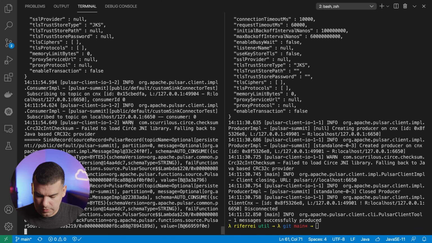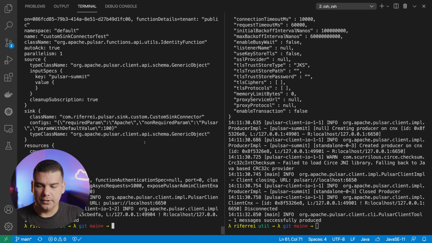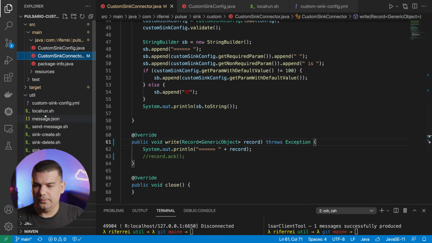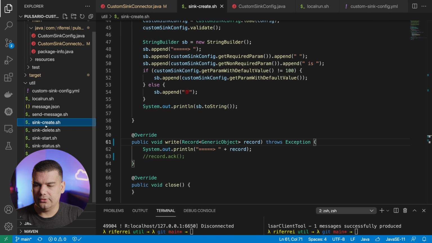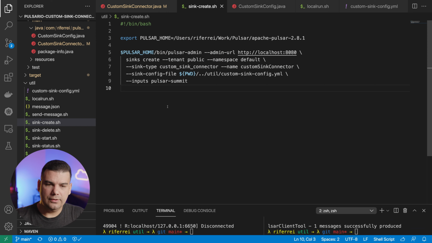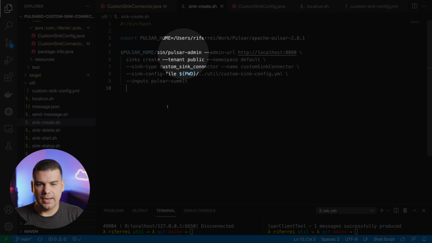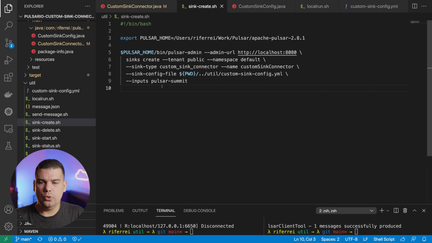So what I'm going to do now is show you how to actually deploy this connector. Along with the other scripts, I've made available this one called sync create. In this script, it's also using the Pulsar admin CLI, as you can see here, but we're using the create option, and instead of providing the NiFi archive as a parameter, we're providing the name of the connector.